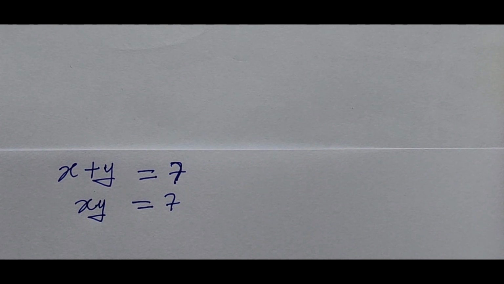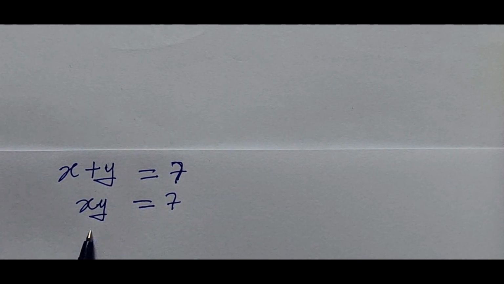We have this popular challenge before us here. It's a very popular one. And today I'm going to show you a swift way of solving this. The question is x plus y equal to 7 and xy equal to 7. So what is the value of x and y that will satisfy this challenge?